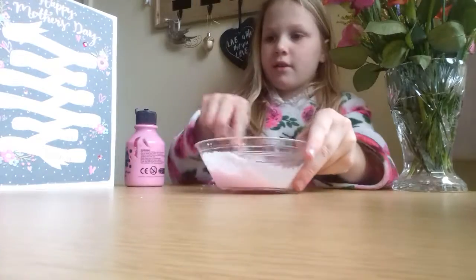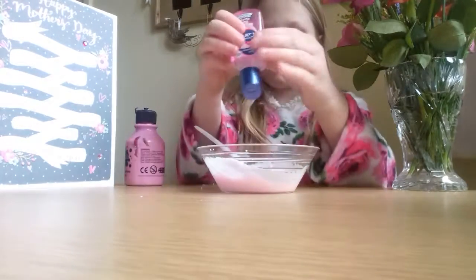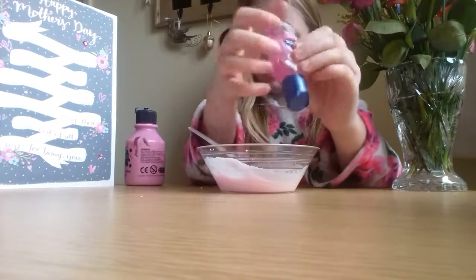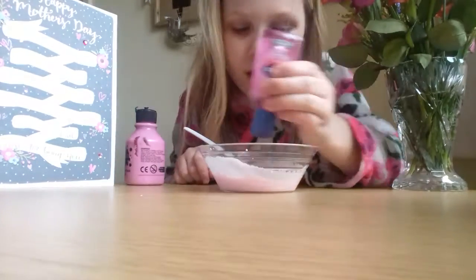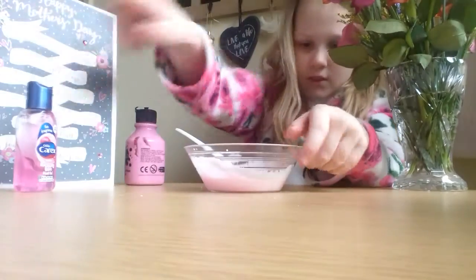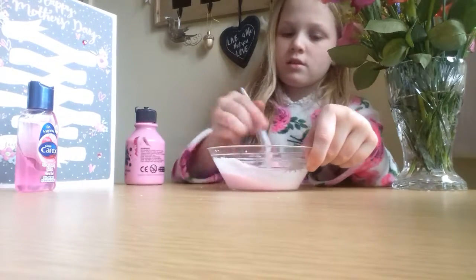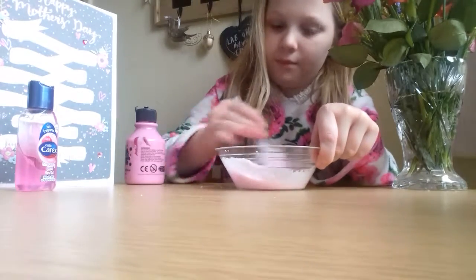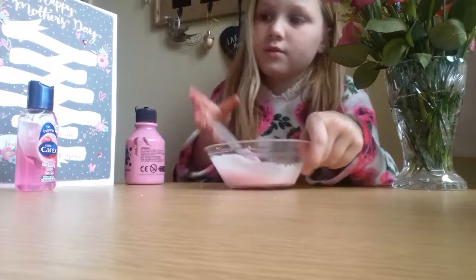But now I'm going to add some hand sanitizer to give it a bit of a scent. I haven't tested it with hand sanitizer. Hopefully it doesn't ruin the slime. Oh, it smells so good already. Scented slime. I'm going to mix it up. No, it hasn't ruined the slime. That's good. Oh, it smells so good.